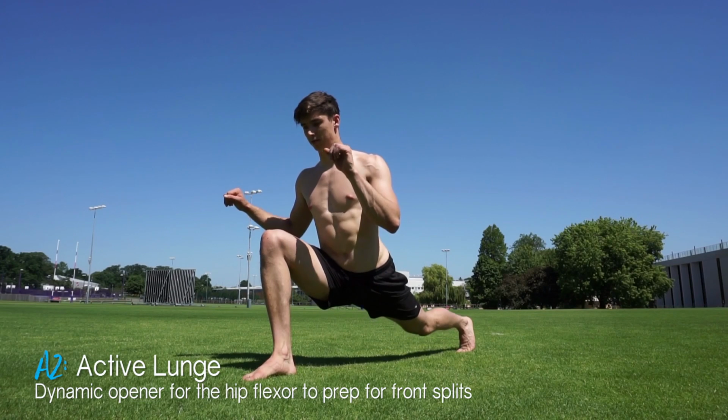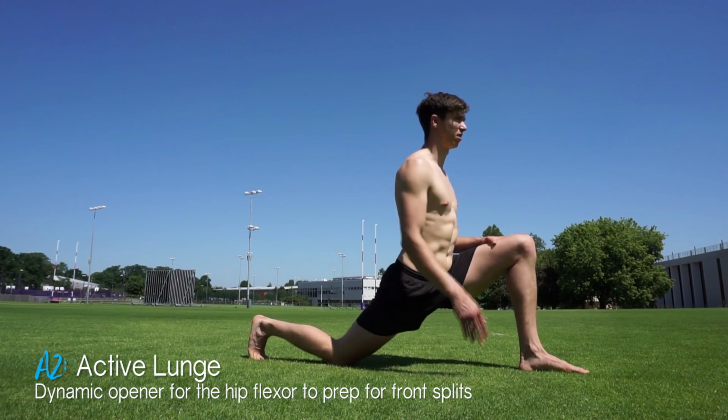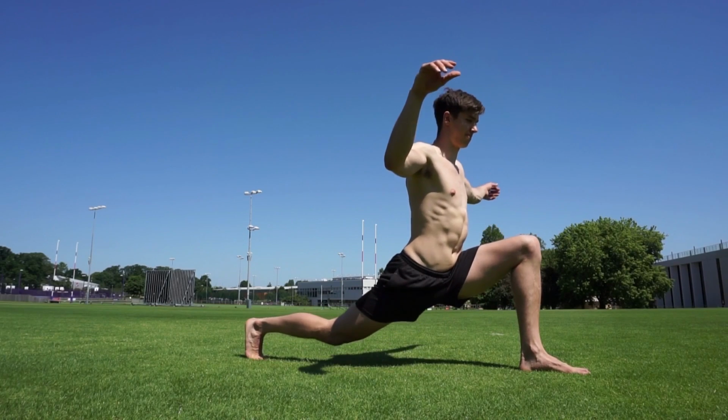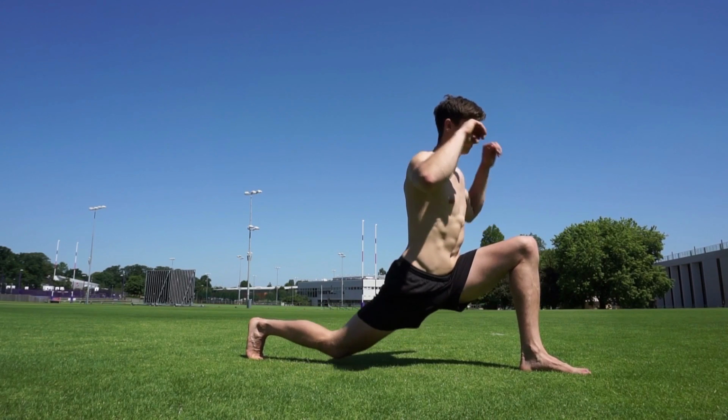The next exercise is an active lunge. For this exercise, we're going to be starting in a passive lunge position just on the floor, and then all we're going to do is pivot our back foot so our toes are on the ground, and then we're simply going to stand up into an active lunge and then relax back down into that passive lunge.